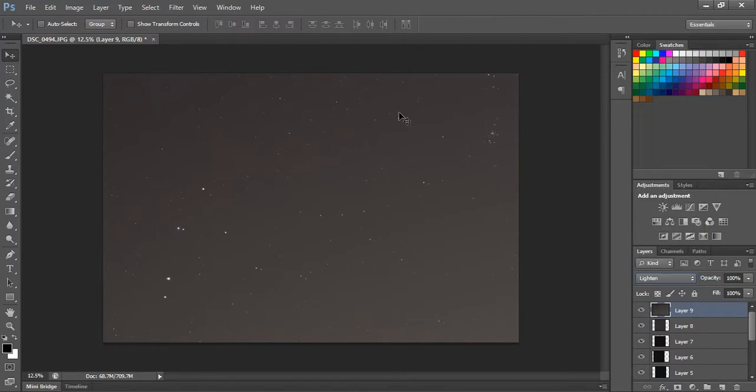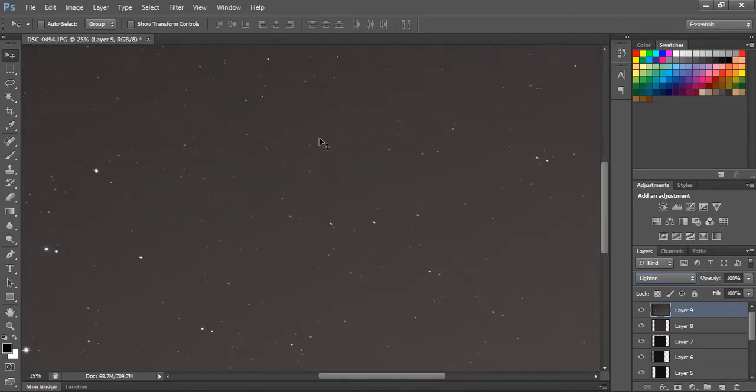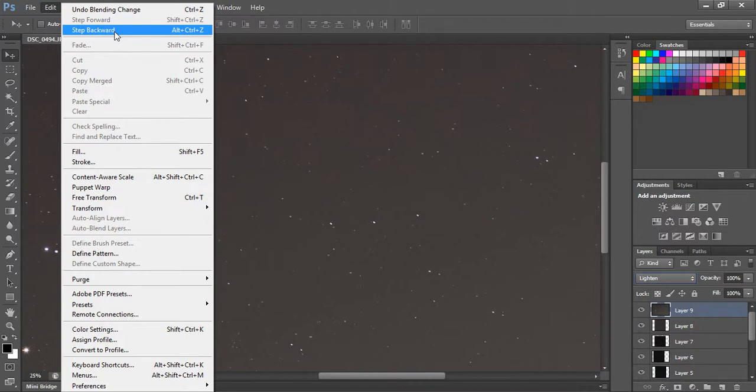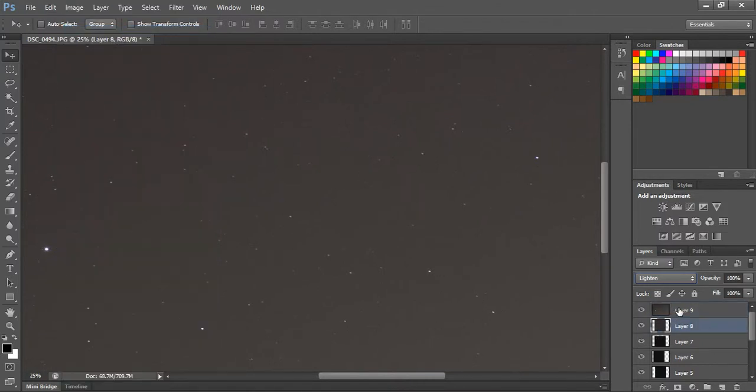So now you can see the effect immediately. If I just zoom in, you can see all the stars are merged together now. If you didn't notice this, I'll zoom into the image and go a step backward. Now if I click on lighten on the last layer, we can see the effect that this lighten blending mode has had all this while. Since this is at the top right now, you can't see any effect. Once I click this, you will be able to see the effect of what was going on underneath it also. The moment I click on lighten, just keep your eyes on this. This was one image. Now what you will see is a lot of images.